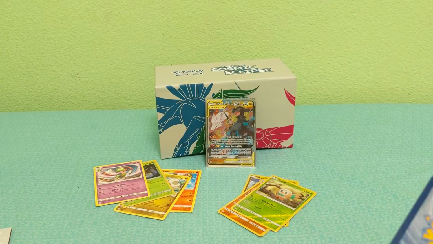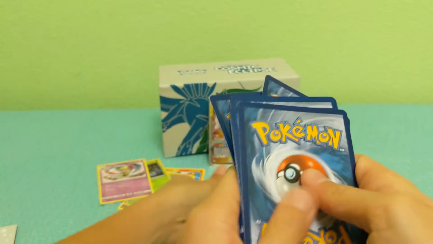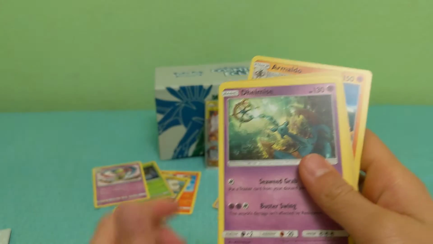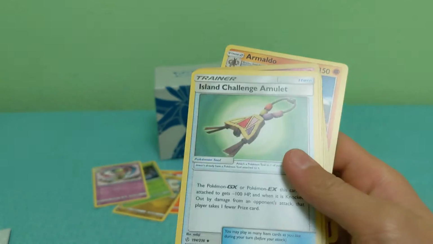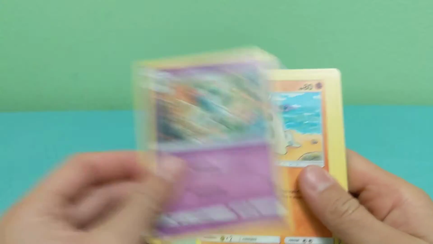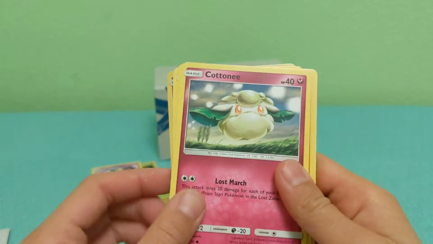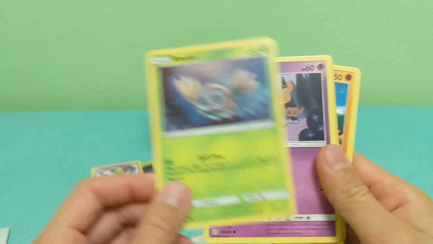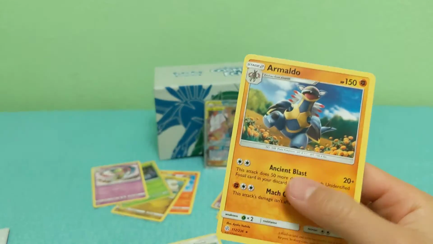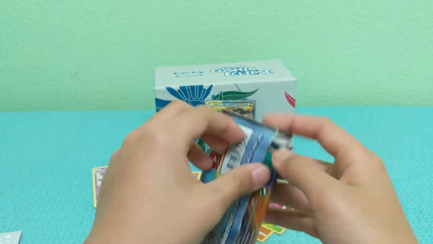Code. Water Energy, Delibird, Island Challenge Amulet, Kirlia, Sandygast, Shelmet, Cottonee, Rowlet, Phantump, Cosmog, and Armaldo. Last pack.